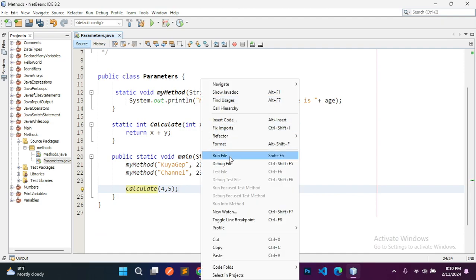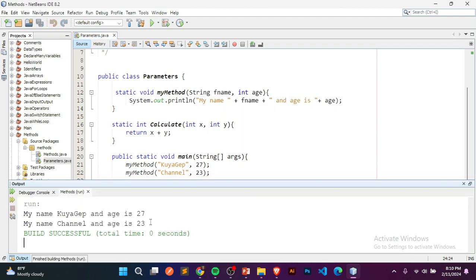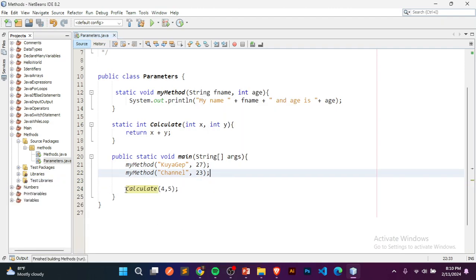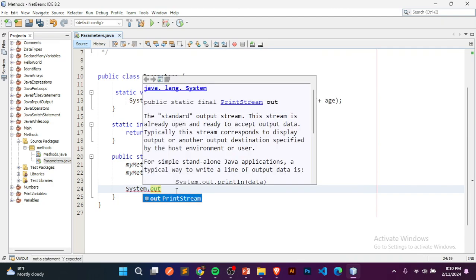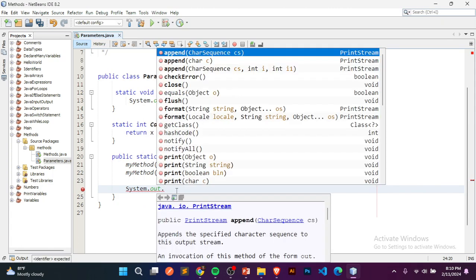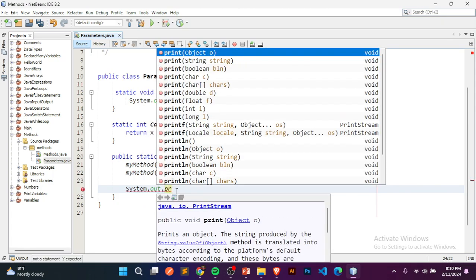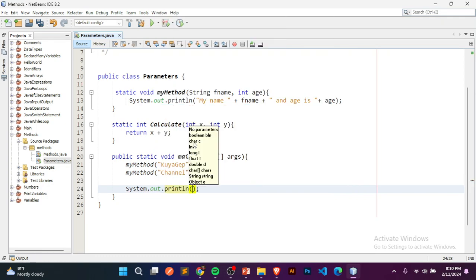If we run this file, as you can see, it doesn't print because we didn't put it inside System.out.println.